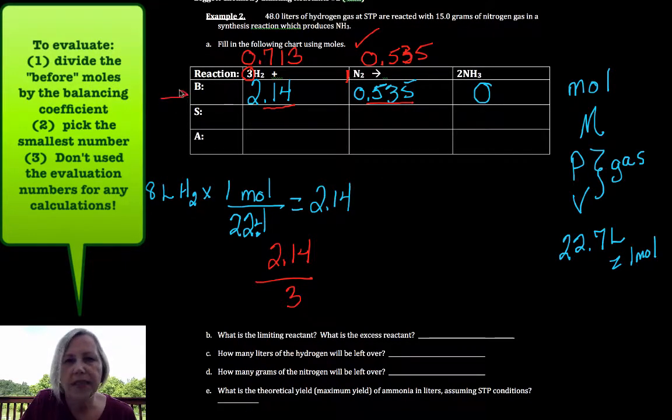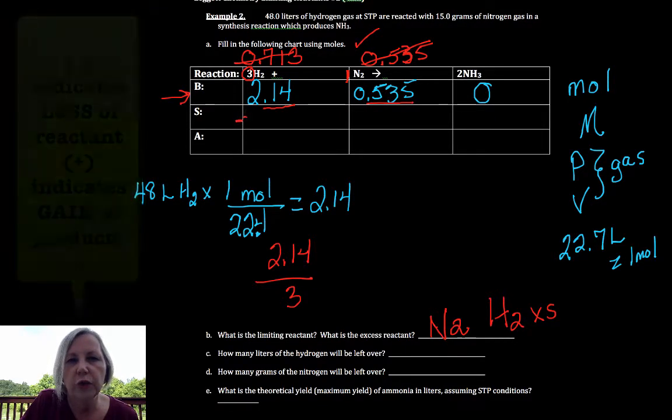Now, when you've done that, you pick the smallest. It's not always the smallest from this original column. You have to be careful. These relate on a mole-to-mole basis, and so we have to do that little bit of analysis. When you're done with that analysis and we've identified nitrogen as our limiting and hydrogen as our excess, then you can ignore these numbers. Especially at the honors level, they're not important. At the AP, yes, but at the honors, no.